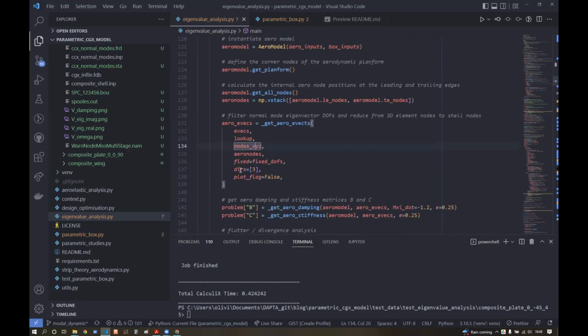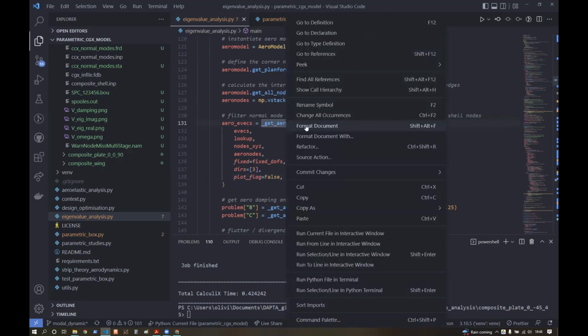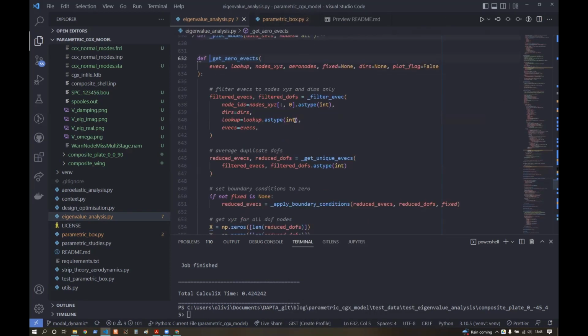And we're also only calculating the eigenvectors using deflections in the vertical direction, because that's the main deflections that we're interested in for this example. You've got a plot flag here, which allows you, if we toggle that, to actually see an overlay of the structural and aerodynamic eigenvectors, and that can be quite useful. Other than that, it's quite self-explanatory. Feel free to have a look at this function in more detail.